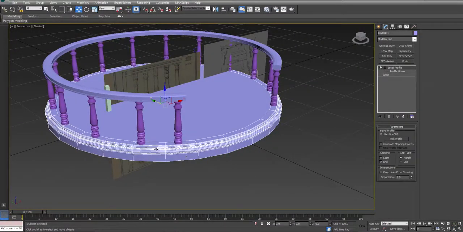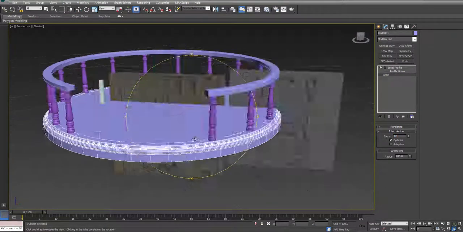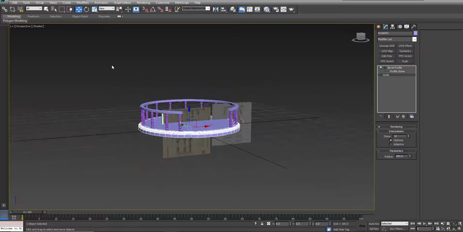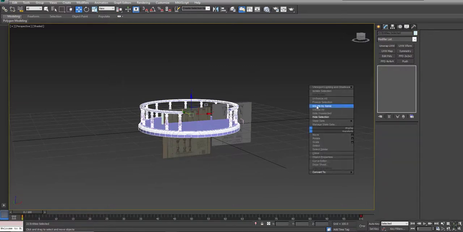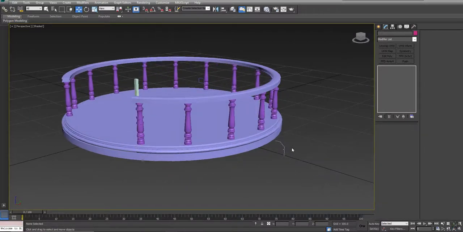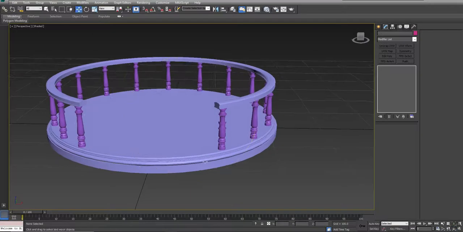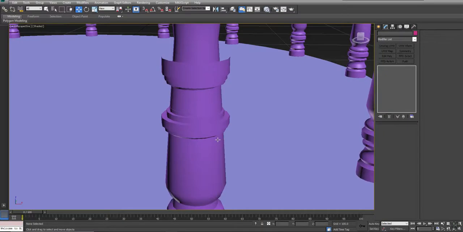So now this shape is pretty faceted. I'm going to come back down to the circle and increase the number of steps in the interpolation up to 12. There we go. That looks better. So that gives me a nice, if I select it all, say hide unselected, gives me a nice, good start for kind of building a nice little balcony or gazebo using spline tools, as well as using controllers in order to quickly place multiple pieces.